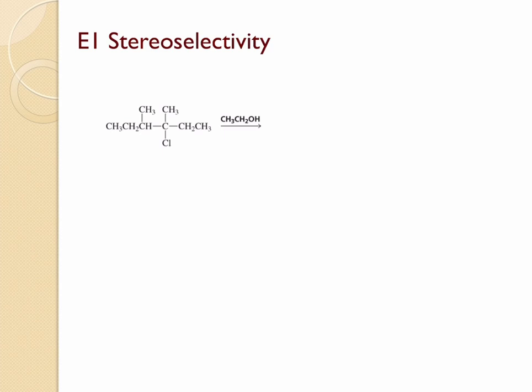Just as we have seen in the case of E2 elimination reaction, the E1 reaction is also stereoselective, where it's going to lead to the formation of both the E as well as Z products, out of which the trans product is going to be obtained as a major product. Now let's consider this reaction. This is a tertiary alkyl halide, which in the presence of a weak base is going to go through the E1 mechanism. So we know that the E1 mechanism takes place in two steps. The first step is the formation of the carbocation, where the leaving group leaves. And here is the carbocation that is formed.